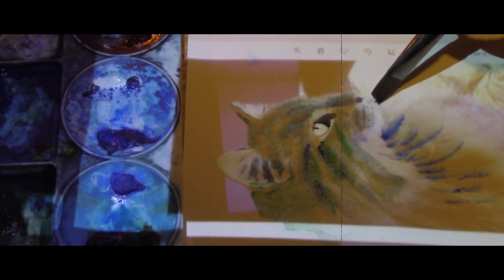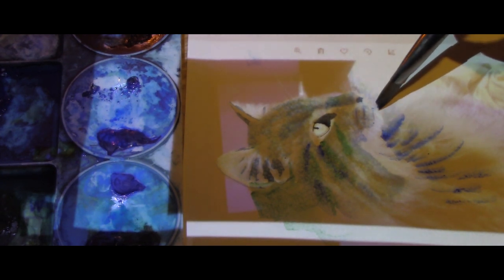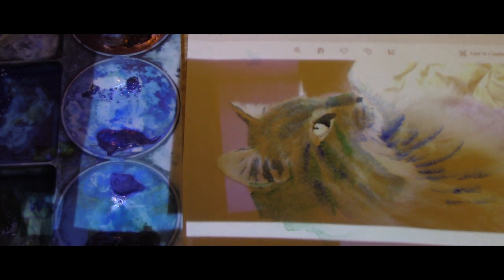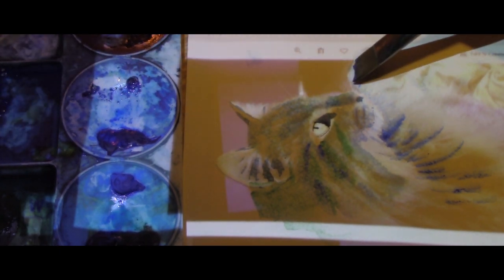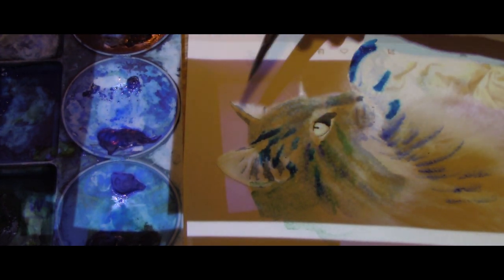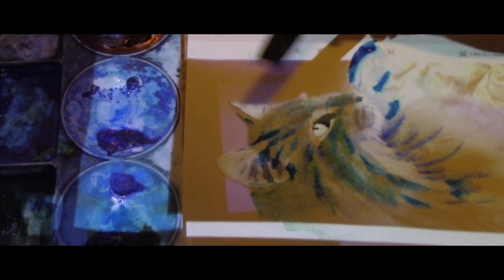We can kind of pretend that we can see the bottom of this. We don't want to just do any of those whiskers right now — now is actually a good time to do them, or you can also wait till later and sketch them in. I'm going to go over here. I'm thinking turquoise — yes, it's turquoise. There you go, I'm going to stop there.